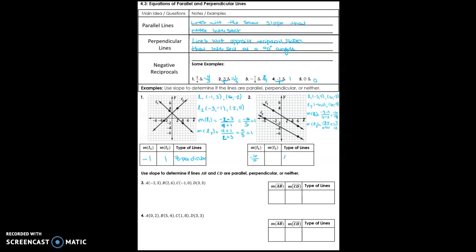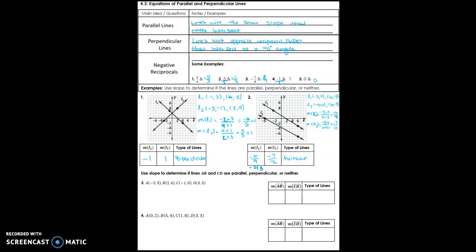And so let's fill this in. So we have -6 over 9, which we also know is the same as -2 over 3. I prefer simplifying because we want to reduce as much as we can whenever possible. And then our slope for line 2 is just going to be -7 over 12. So this doesn't really tell us anything. They're not opposite reciprocals, they're not the same slope, and so they are neither. Okay?